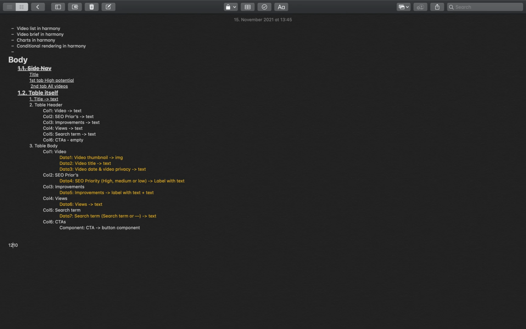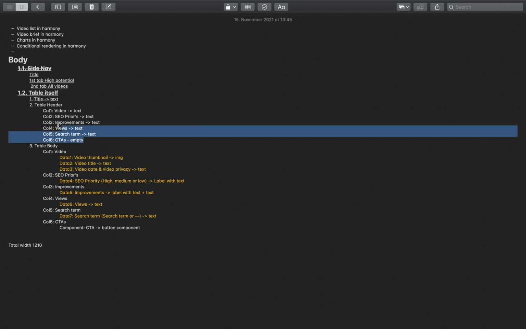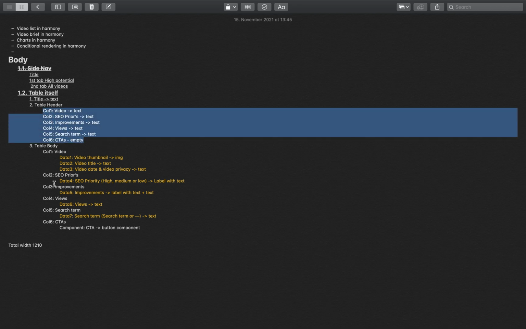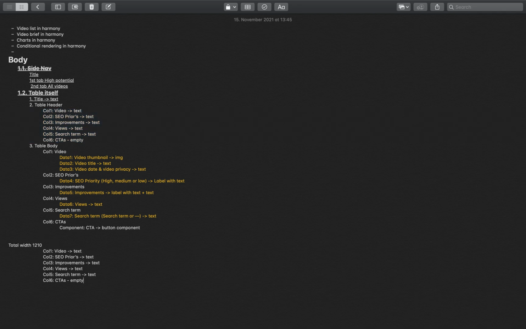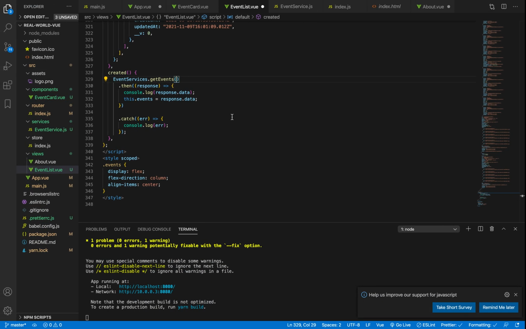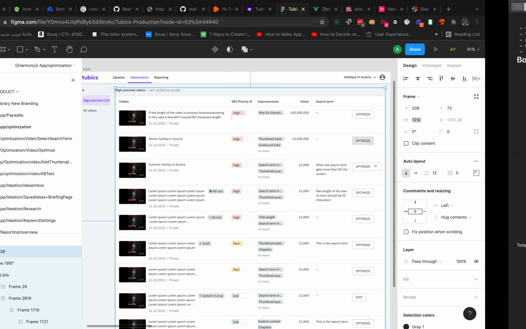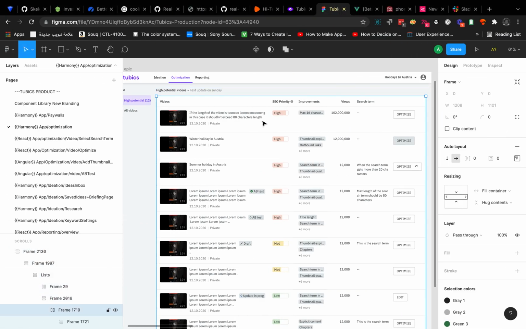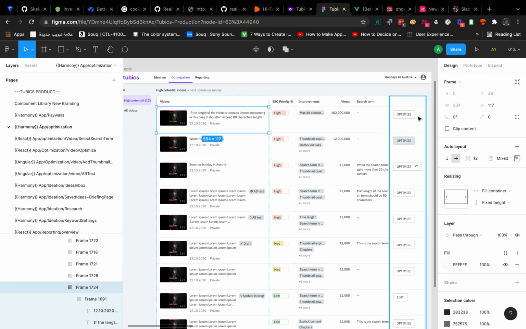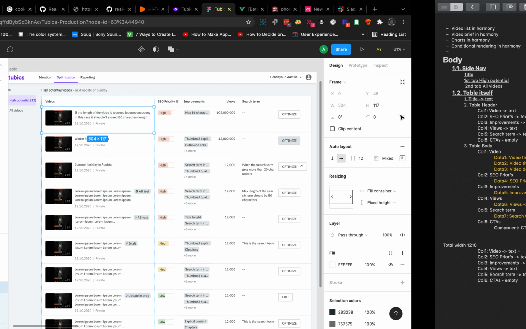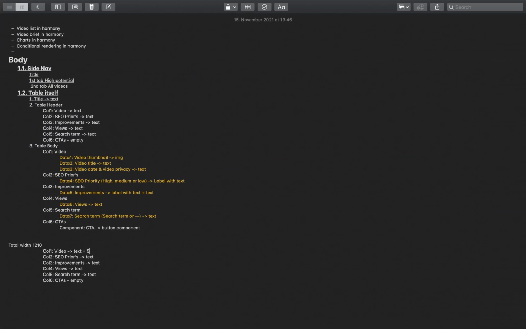So this is my total width, and for each column I would just copy this thing here, I want to make a width. So what is the width of this thing here? It is 504.